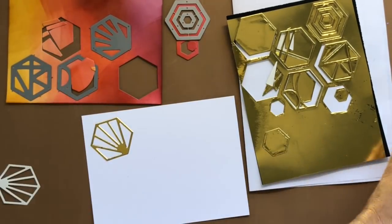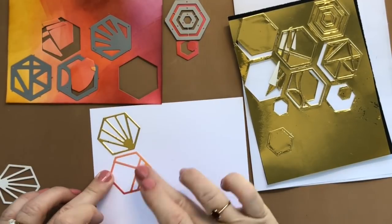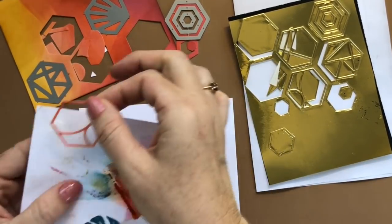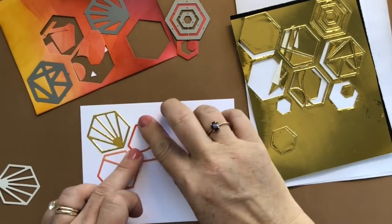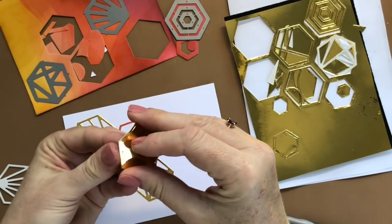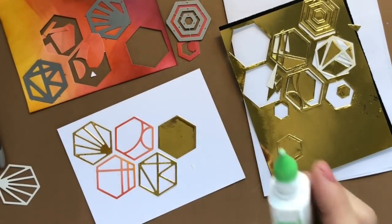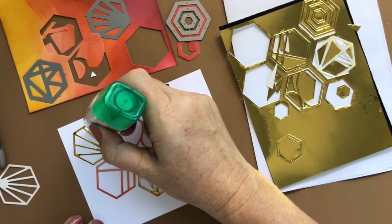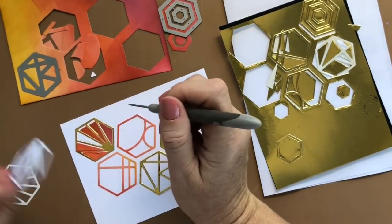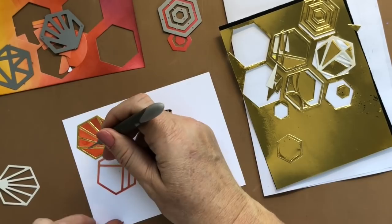I'm just gonna start building my background. The gold foil has adhesive already on the back, which is super convenient. But I cut out this card stack without putting an adhesive sheet on the back - if you don't have those, a little bit of liquid glue onto a scrap piece of paper is a really easy way to get these skinny little pieces adhered. Just dip your piece onto the glue on the paper - it really helps cut down on getting gluey fingers. I'm adding a really nice solid gold hexagon to the design, then filling in the empty spaces with liquid glue, grabbing my coordinating sponged piece and using my pokey tool to push those little pieces right on top of the open die-cut for this inlaid die-cut technique.